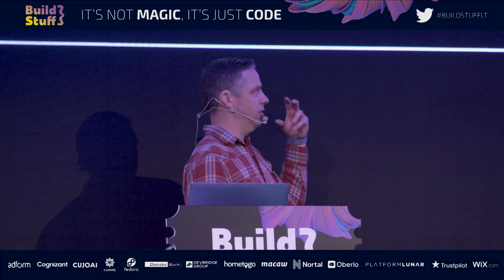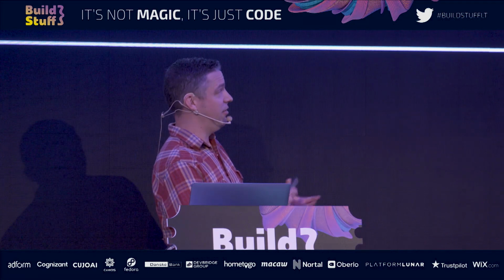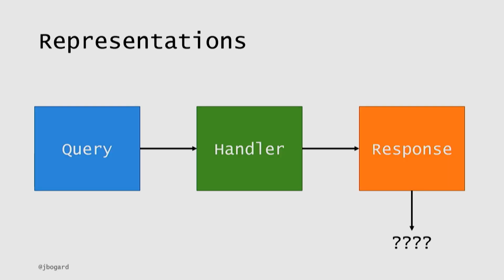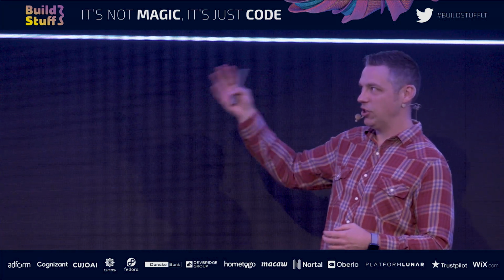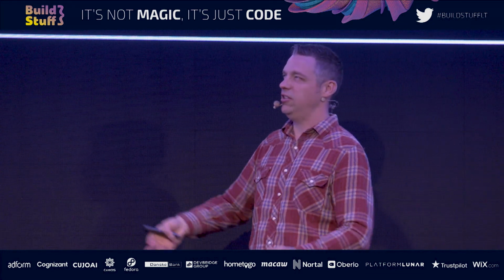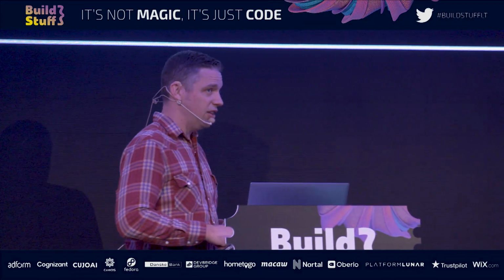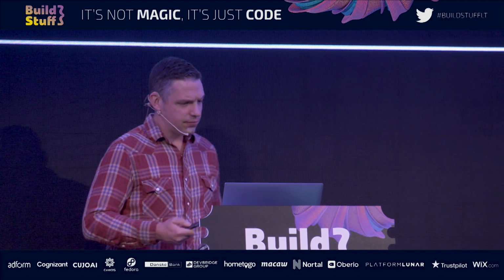So now that I've got my request, I've got the handler, I figured out how to make my handler cleaner based on refactoring and things like that, and I've modeled my response, the last thing is to say, okay, now I need to take that response and actually do something with it. And I can lean on some of the prior art in terms of RESTful architecture to say, well, this right here is actually a representation of my information. So now I take that response and transform it into a representation for the end user. Those representations could be HTML, it could be JSON, it could be a file on disk if I really wanted to go that way. It could be whatever I want.